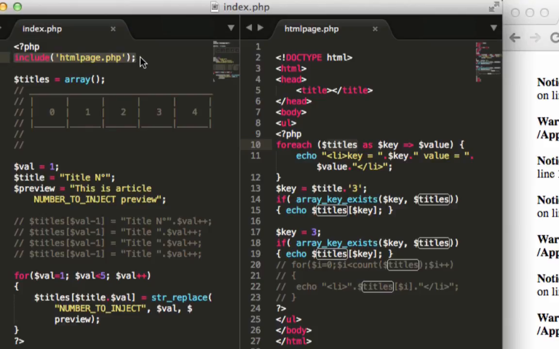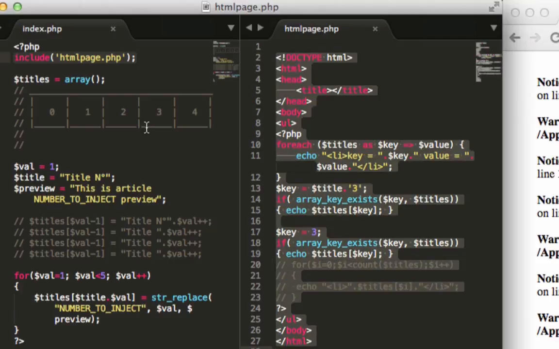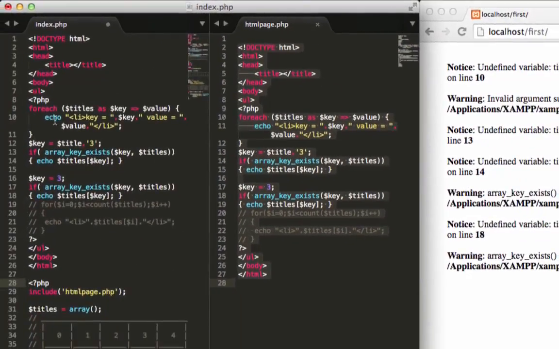The code is pasted, so it's like having this here. It's like that. So here we are using titles which is not defined yet. It is defined after. So we need titles to be defined before.